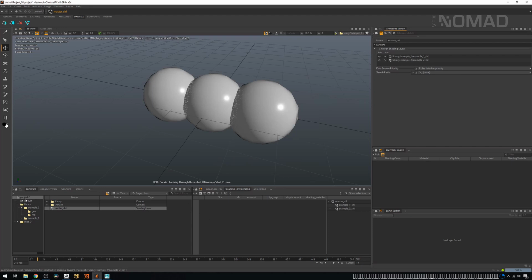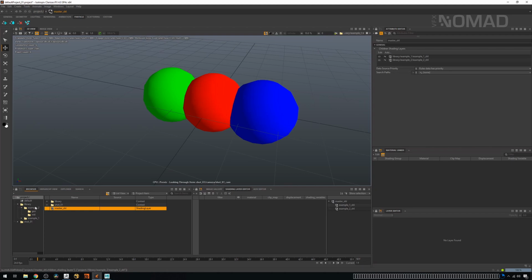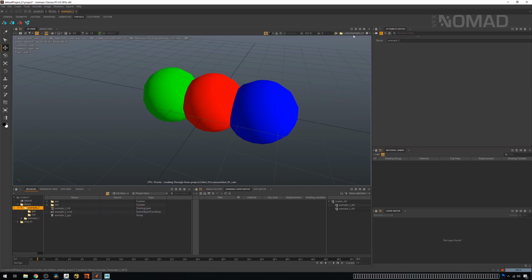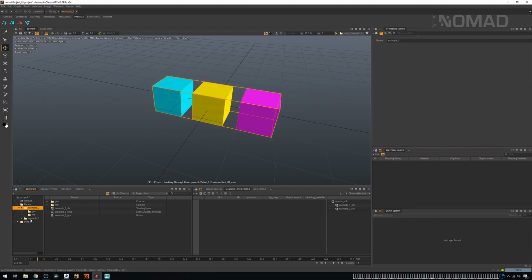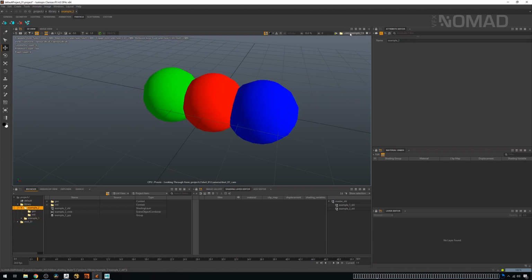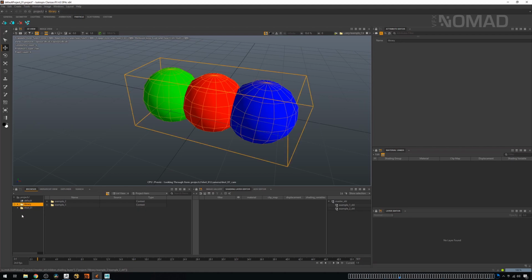And what that allows us to do then is, as we move forward, if we remember when we bring in assets to add them to the master shading layer, we can just leave the master shading layer up here. And what that means then is, as we go between example 1 and example 2, our materials still go to where they're supposed to go. All right. So hopefully that was relatively straightforward. You just continue to put examples in here. That's the gist of it.